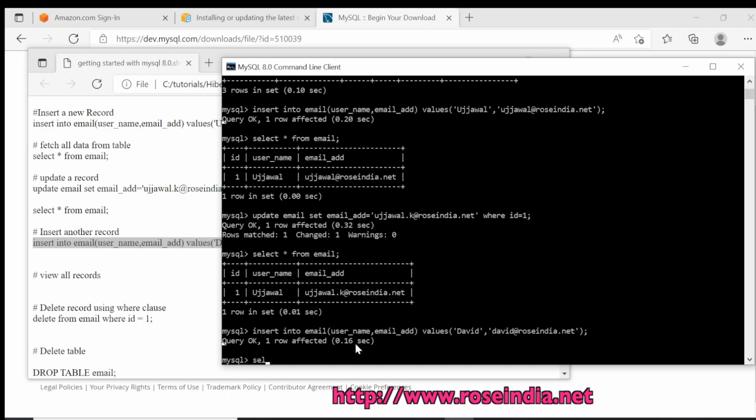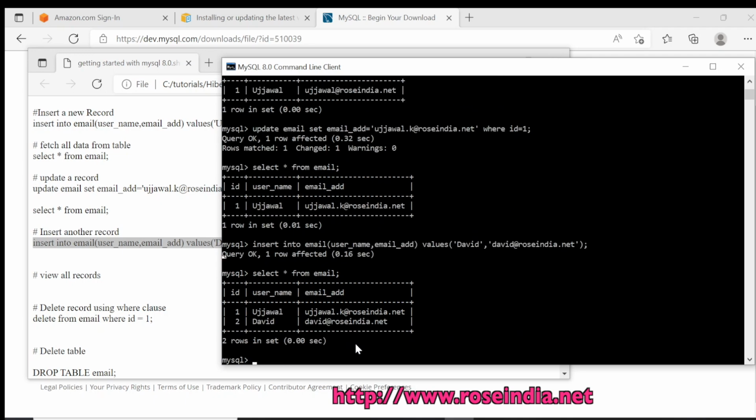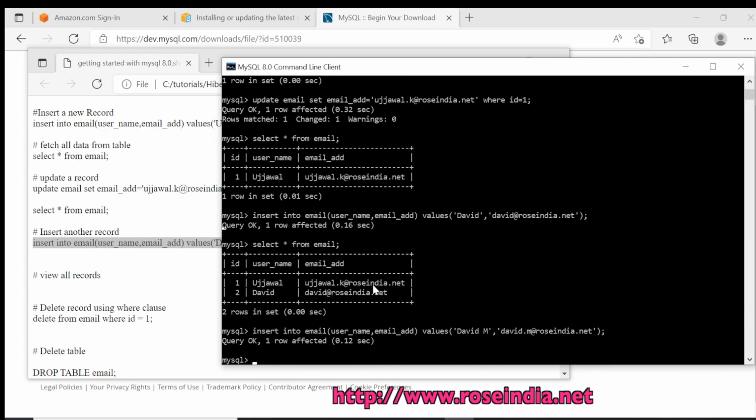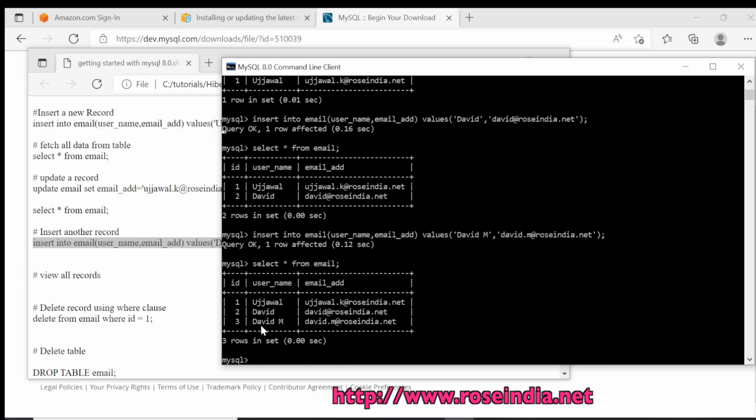Now we can select star from email, and you will see there is another record, and the primary key ID is 2. So this ID is incremented by 1, and if we insert another record, again ID will be incremented by 1.